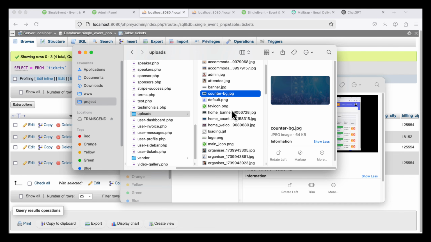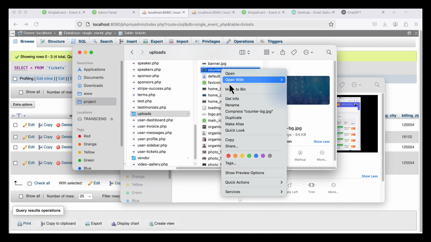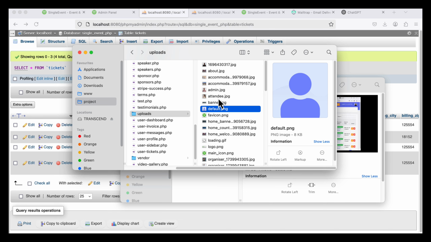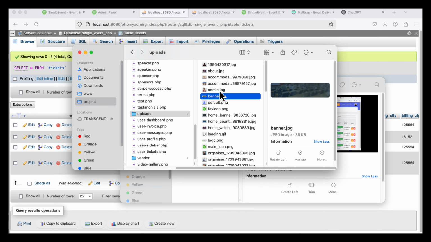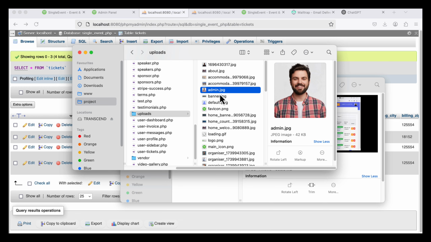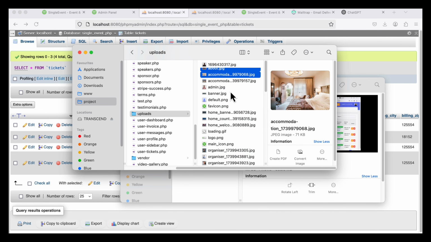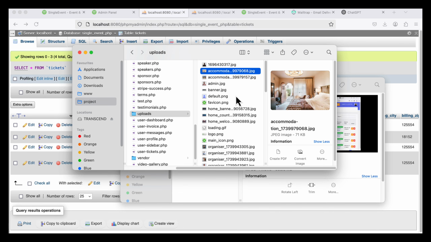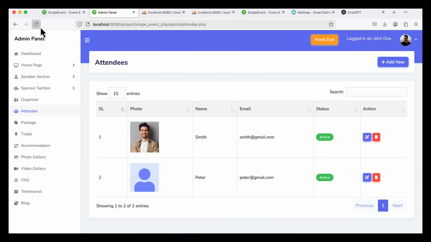Home counter I already added, so I remove this photo. Attendee is not needed, no static is needed. Admin I will work with later, no problem. About is not needed, because the home welcome is already added, so I remove it. Okay, I removed the maximum of unused photos, so this is good.